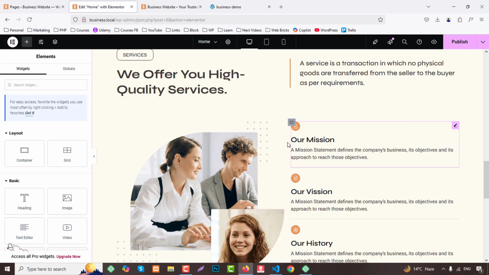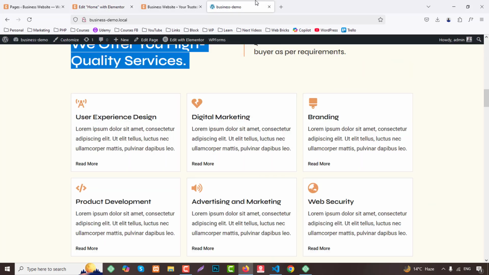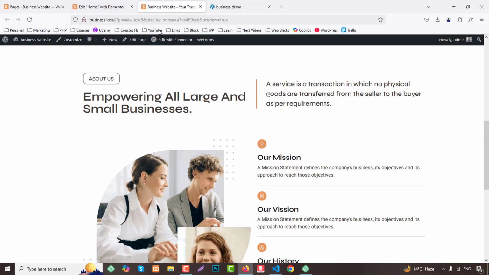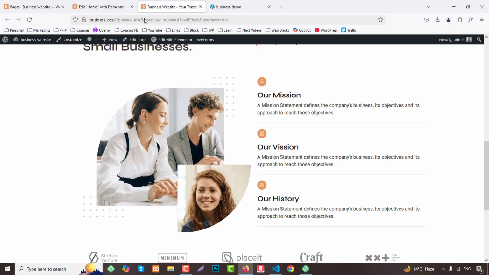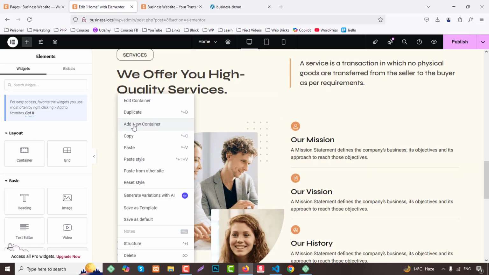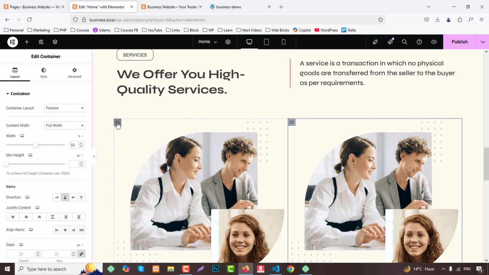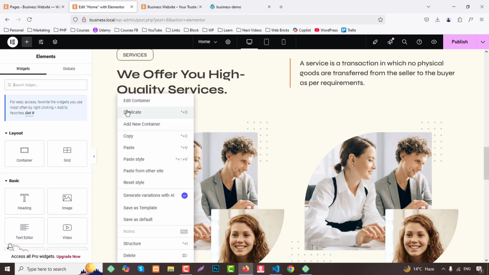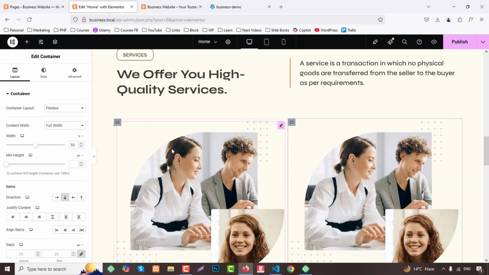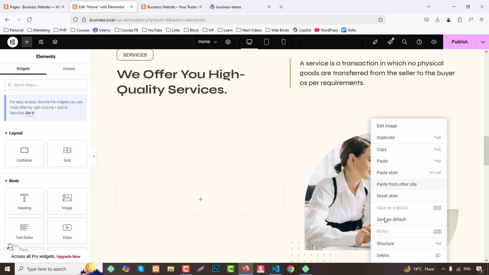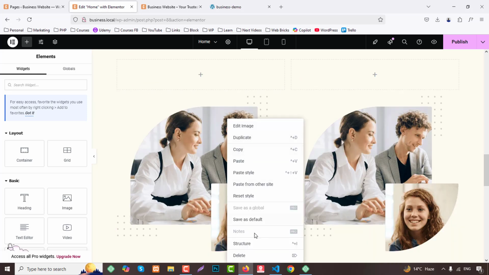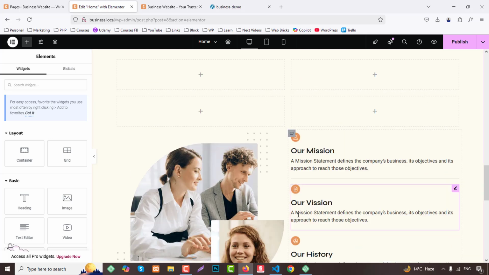Now we need here total our 6 columns. Okay, so from here like 3, 4, 5, 6. So we can remove this part from here, delete this part, delete. Now delete here.